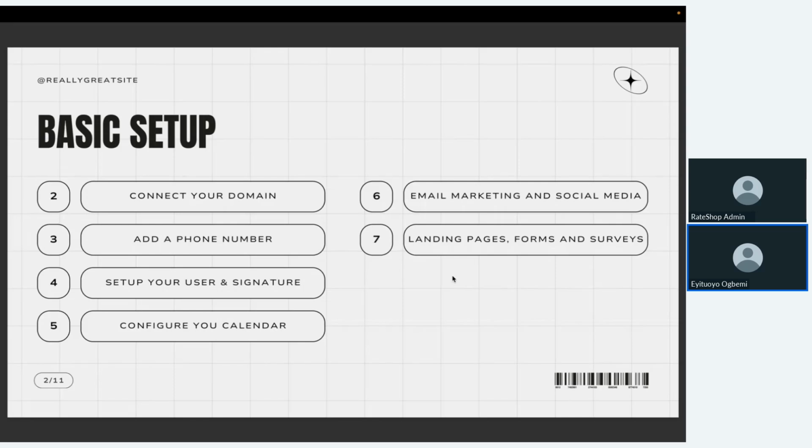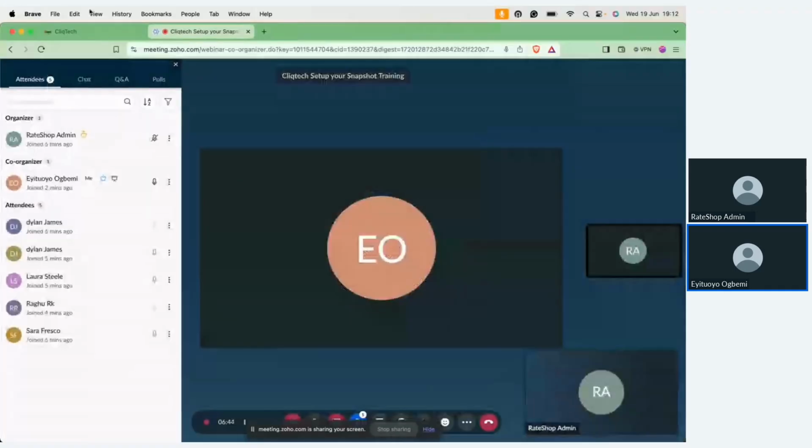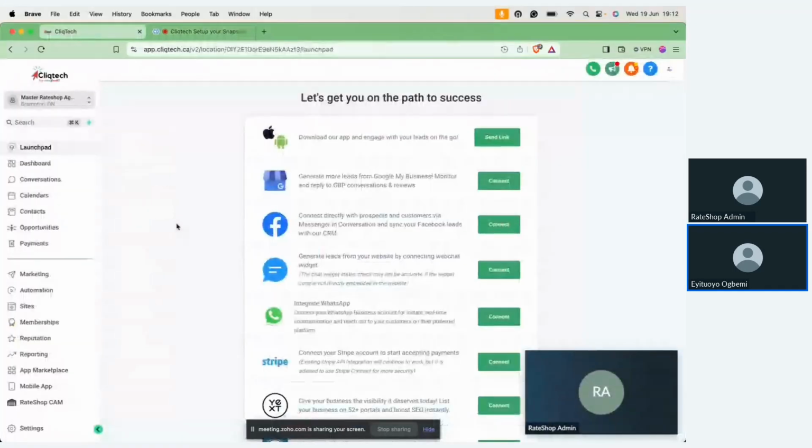page, forms, and surveys. With your CRM, you're going to have a clear screen like this, where it's basically your launch pad with a few simple tasks to start you off with. In our case, since we're focusing within the mortgage industry, we can be a little more flexible in where we start from. But as a good point of call, we should start with, of course, including our domain names.